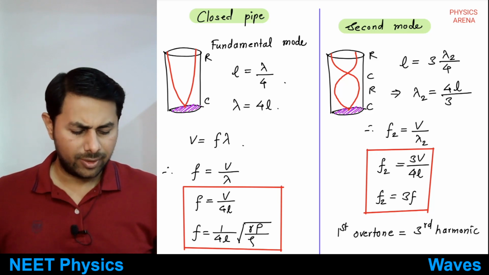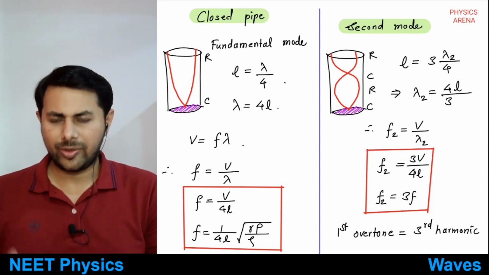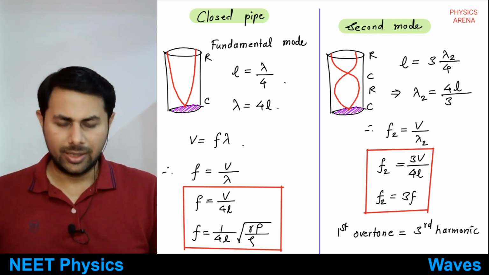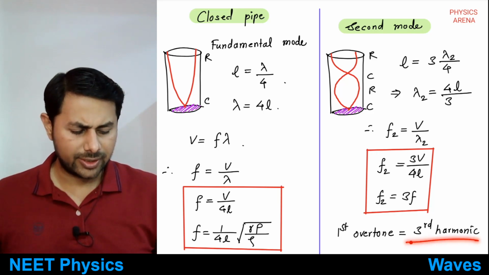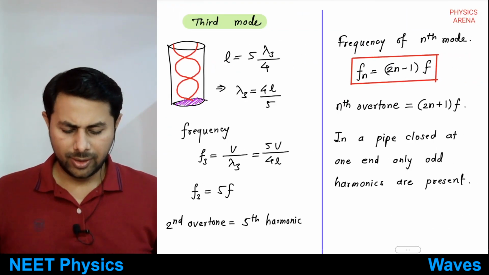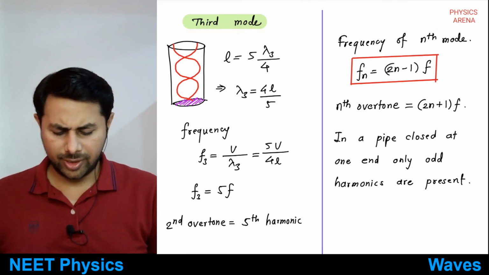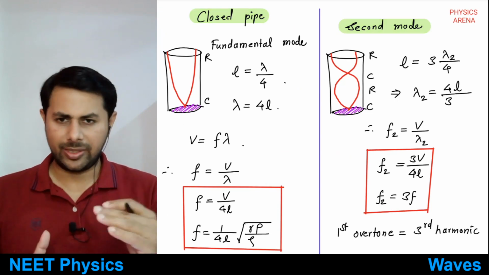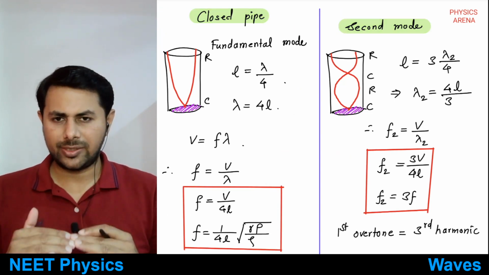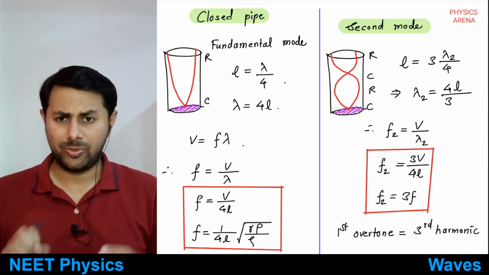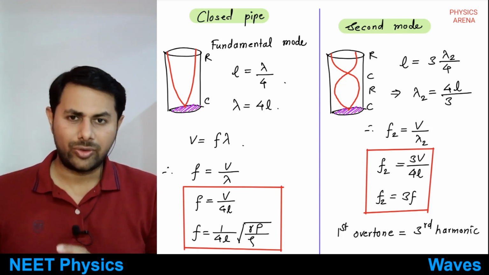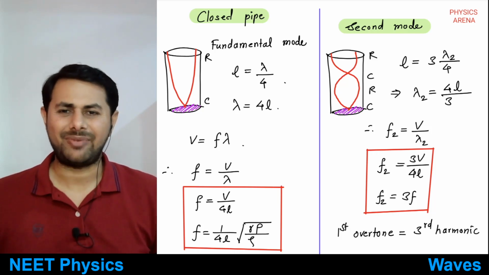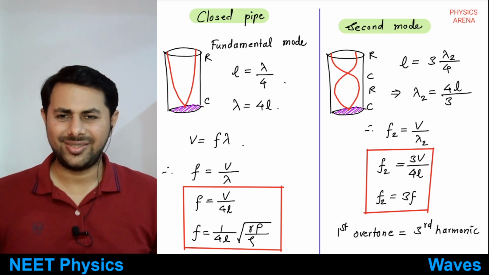All right, good. So now this is the first frequency higher than the fundamental frequency. Okay, so this is called the first overtone, and the first overtone here is what? It is third harmonic. Overtone means it's the first frequency higher than the fundamental frequency. Okay, if you say the fundamental frequency is a tone, then overtone means higher tone. Okay, the frequency higher than fundamental frequency. This is clear?